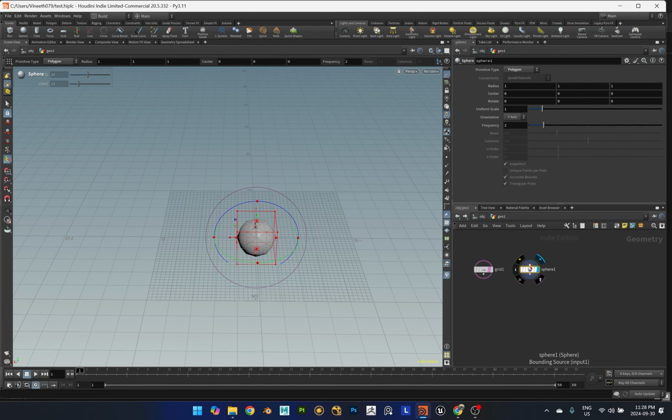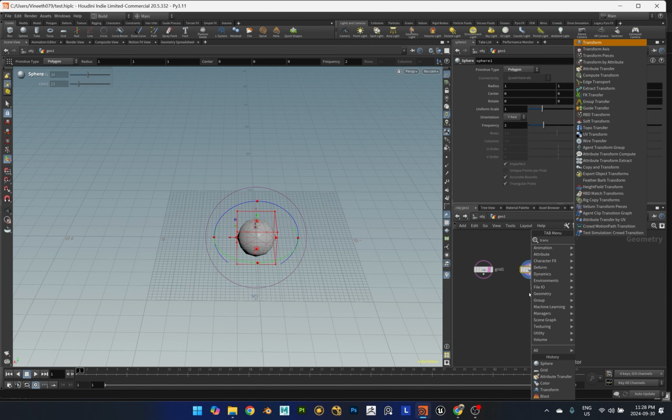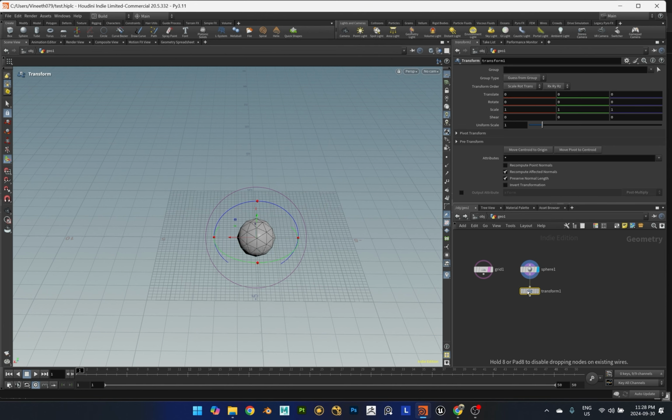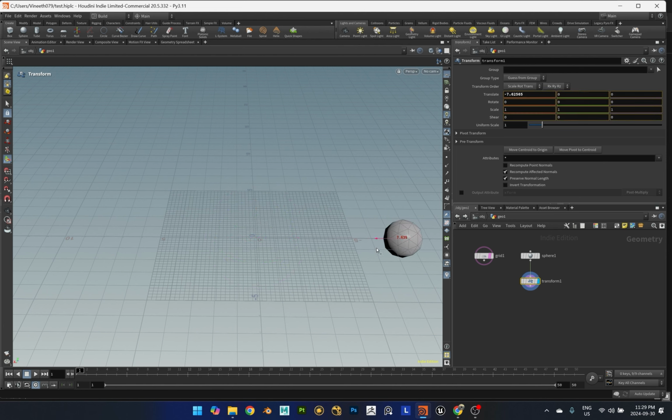Now I have to animate the sphere. So let's add a transform node. Enable the move handle if it's not enabled. It's already enabled in my viewport. What I have to do is, I want this sphere to go from one side of the grid to the other. So let me move this sphere to here. Frames look perfect. Make sure we are in frame 1.